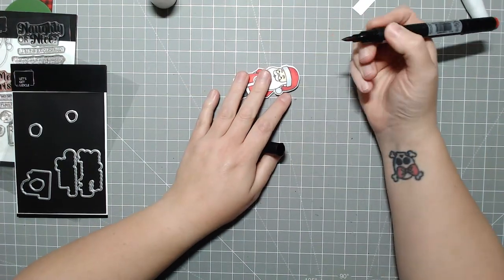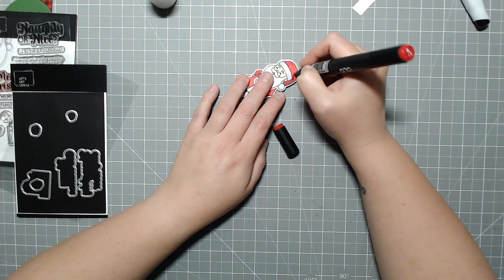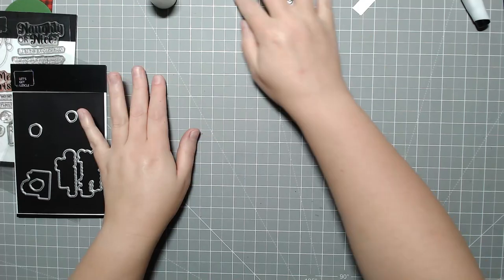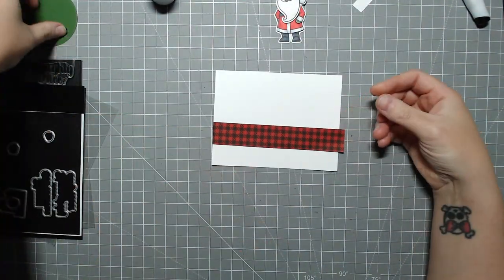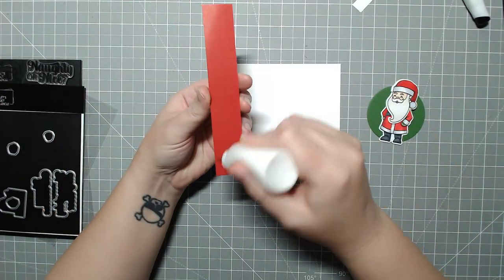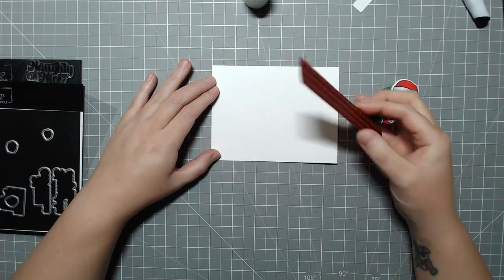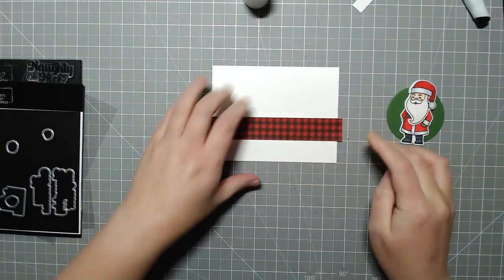I was originally going to also make his beard separate. It was just too much fussy cutting. You guys know I've mentioned before, if you've been here, that I don't like fussy cutting. So the minimal that I did is fine. It's also why I used the coordinating dies, because I didn't want to have to cut around this a bunch of times. It is a simple image to cut out. It doesn't take too long, but I just don't like fussy cutting. So I'd rather just use my dies and then go from there.